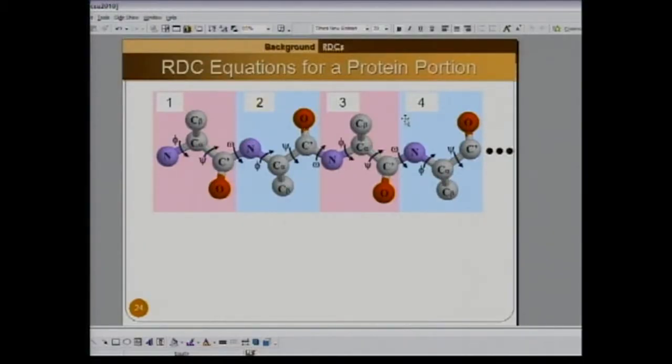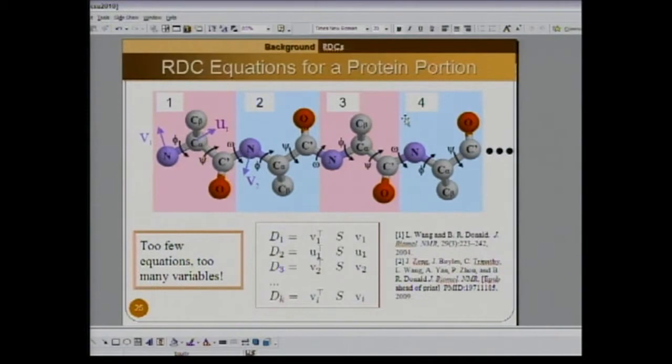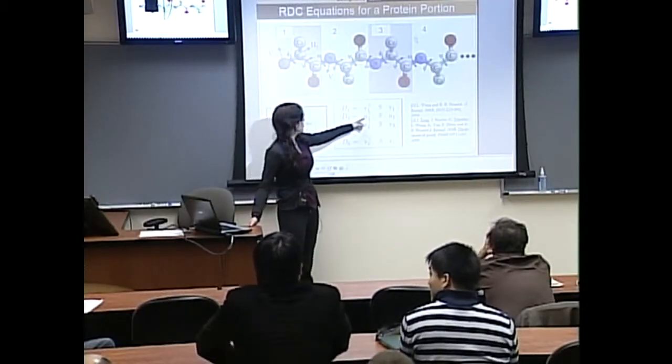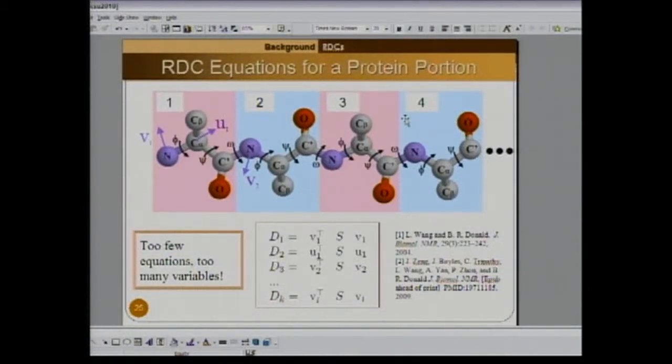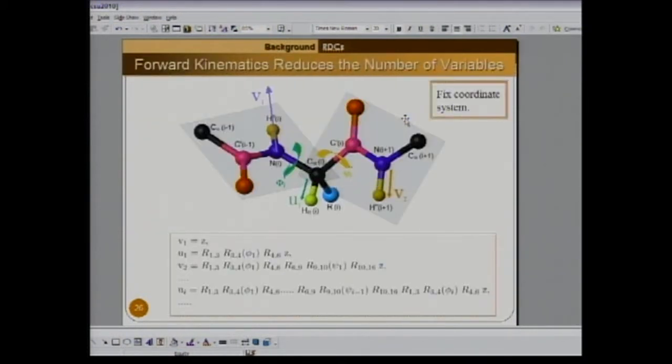Now, since we need to collect several RDC values for the protein, let's see how this would be represented in the protein backbone. So this is the protein backbone again. If we collect many RDC values, then for each new equation, we have 2 more unknowns, because each new bond vector would again define 2 unknown values. If the measurements are done in the same alignment medium, then S stays the same. So still, even if you have many RDC values, the number of equations is less than the number of variables, it seems. However, we can use forward kinematics in the protein, which allows expressing each new bond vector only through 1 dihedral angle with respect to the previous bond vector. In this way, we can reduce the number of variables in the system.